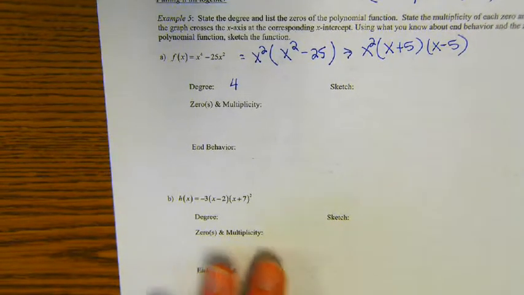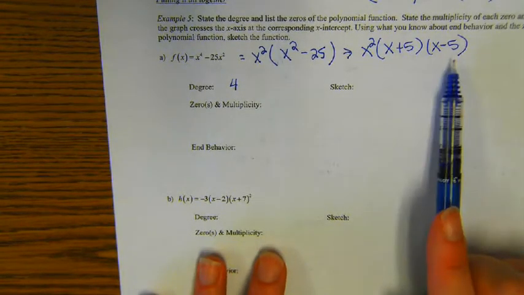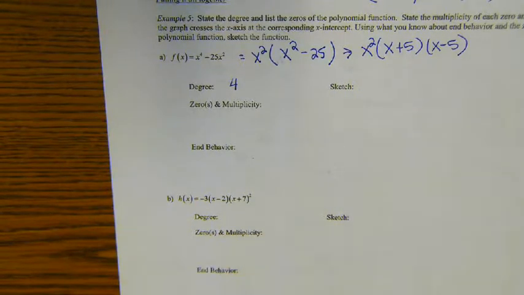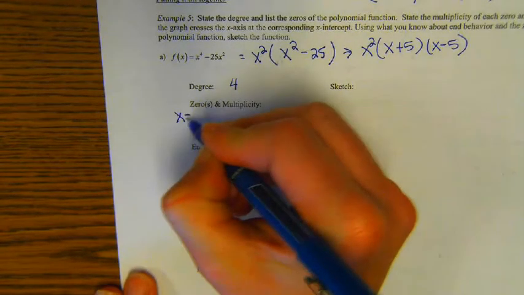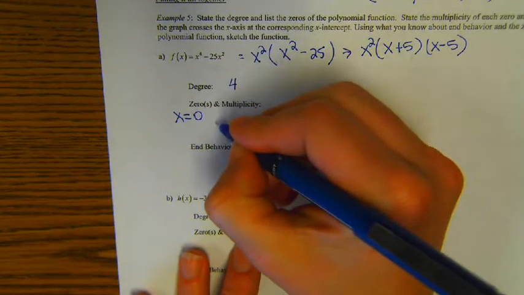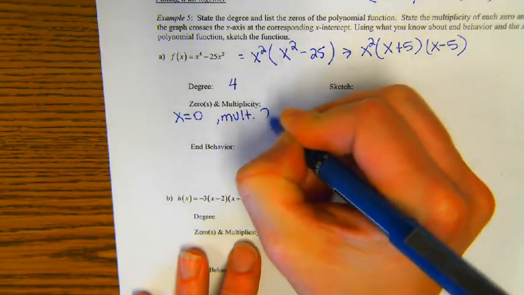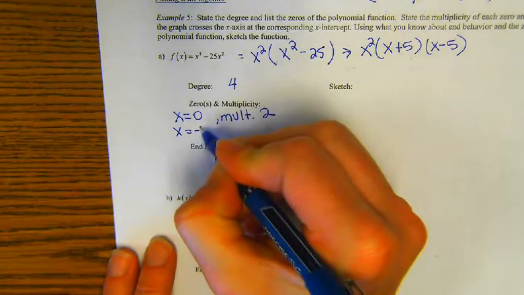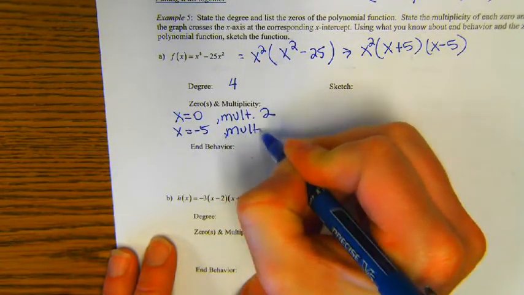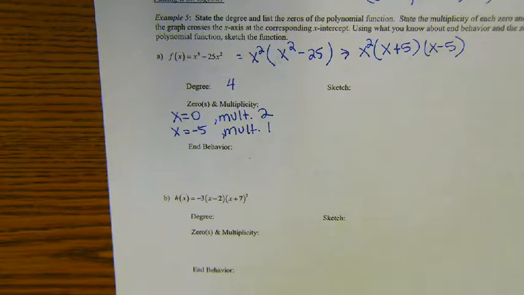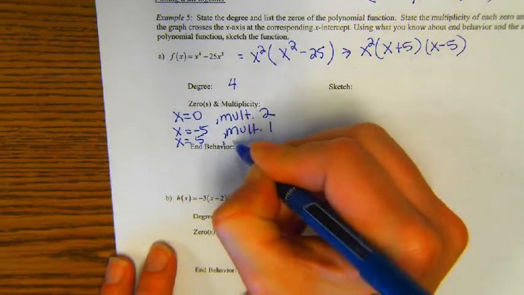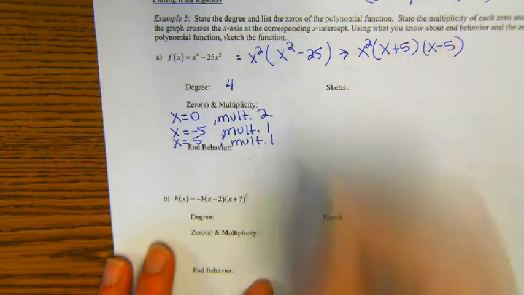Okay. So, by the way, be careful. This doesn't say x plus 5 times x plus 5. This is not a multiple root, but this is. X squared really means x minus 0 times x minus 0. So we have x equals 0 as a zero, and it has multiplicity 2. So that one is going to be one that bounces. We have x equals negative 5, which has a multiplicity of 1, and then x equals positive 5, which also has a multiplicity of 1.